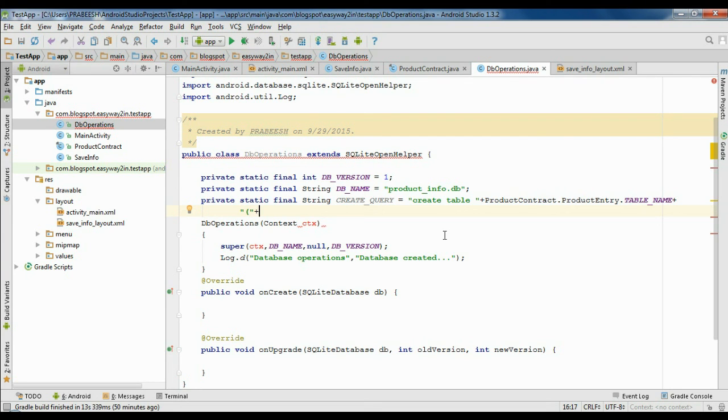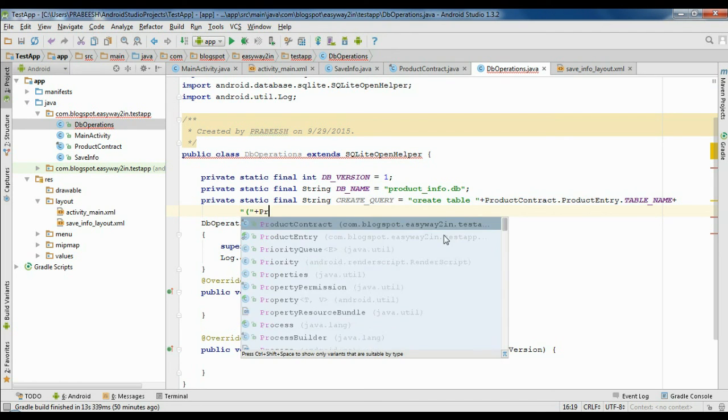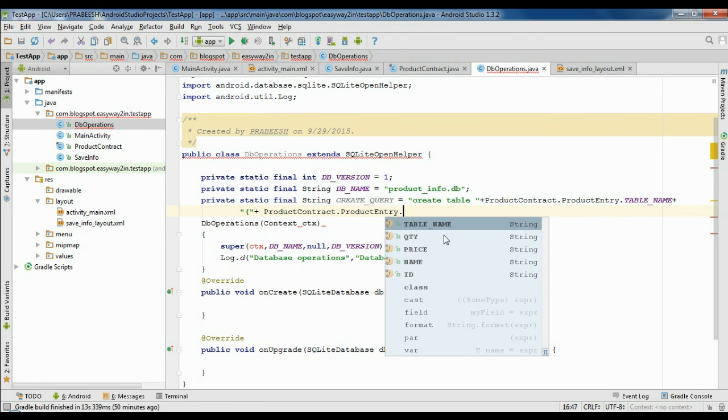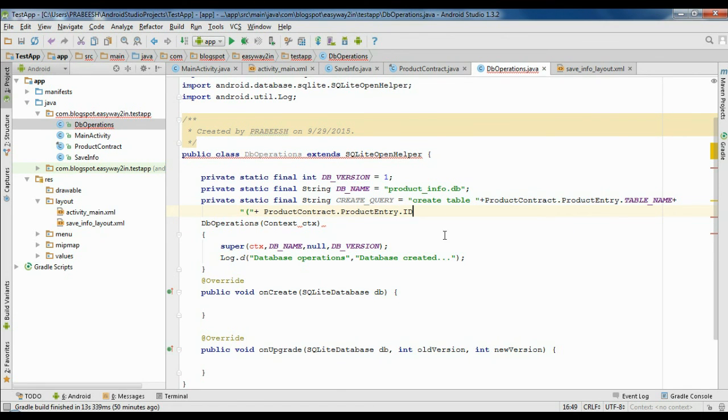So we get the column name from the contract class. So here the contract class is ProductEntry, the first field is ID. Now we have to specify the data type, that is string type. So TEXT, don't forget to put a space here.